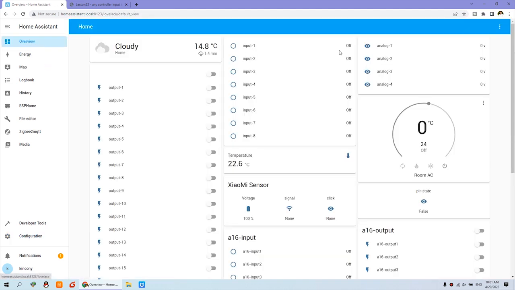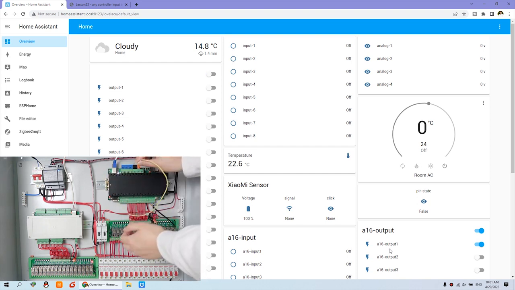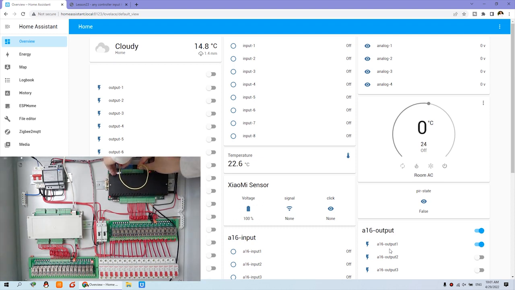We just let this input toggle this output. So you can see I can toggle this input. Here it is toggled, and toggle again.